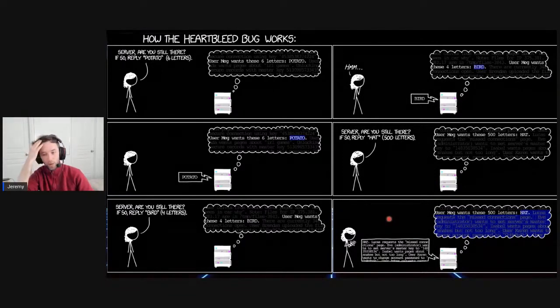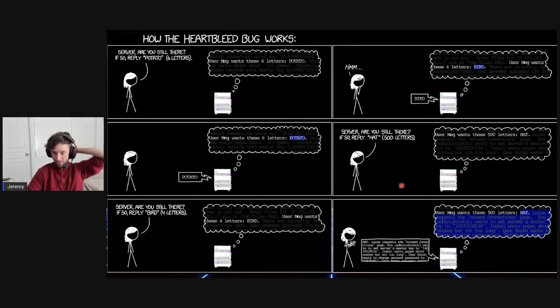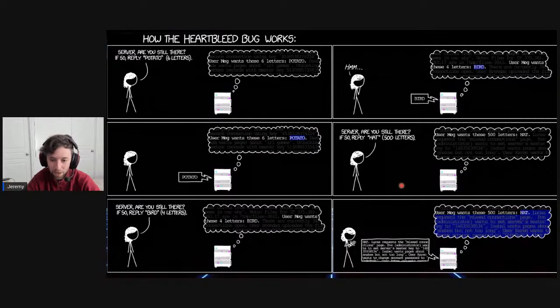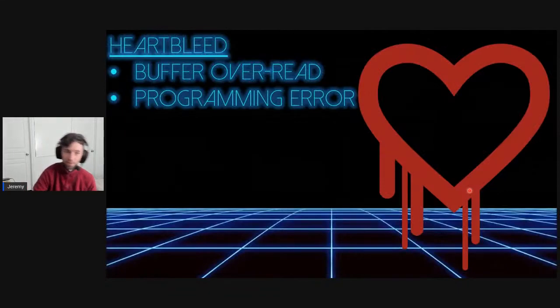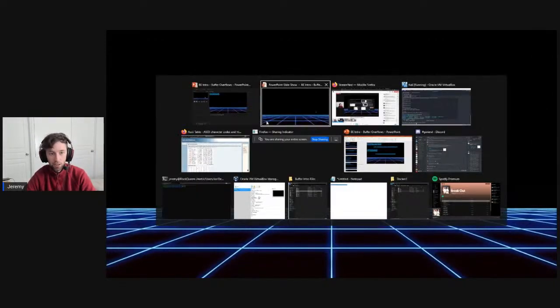This was called Heartbleed. When this vulnerability was revealed, one piece of advice that was given by, I think it was Wired Magazine, was just stay off the internet for a few days if you value privacy at all. It turns out that this had been out there for a year or two, I believe, and it was a major security vulnerability. Again, this is called an overread, not an overwrite. So it's reading past the memory where it's supposed to, but again, it's just not checking the bounds on variables. So that's a famous example of a buffer overread. It's a programming error. So with that, we are finished for tonight.